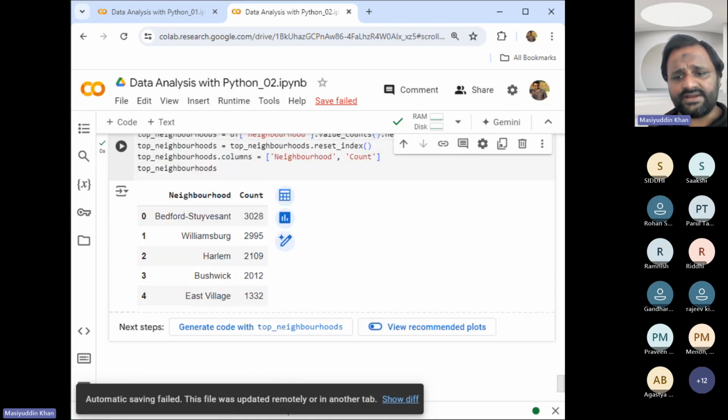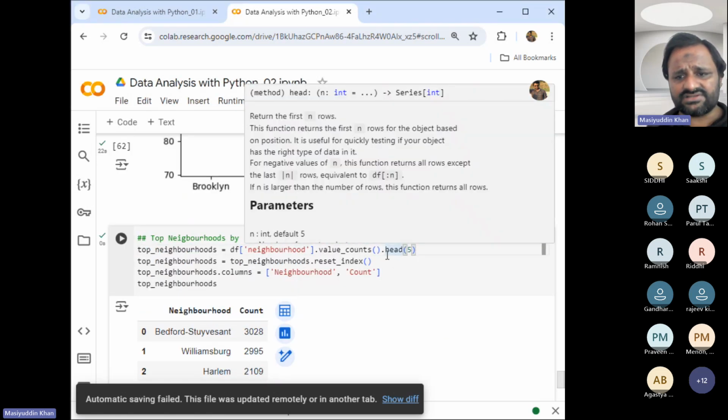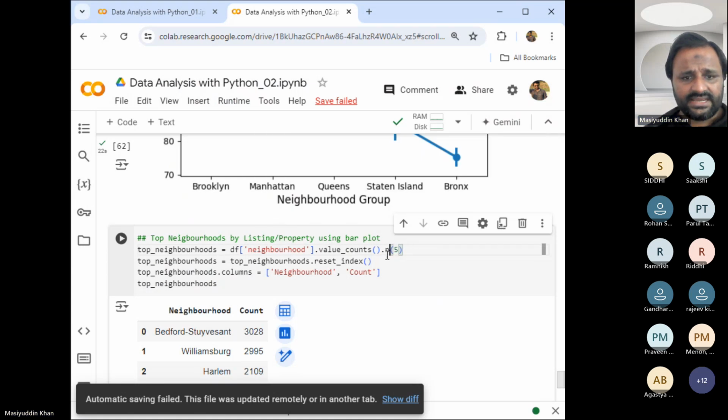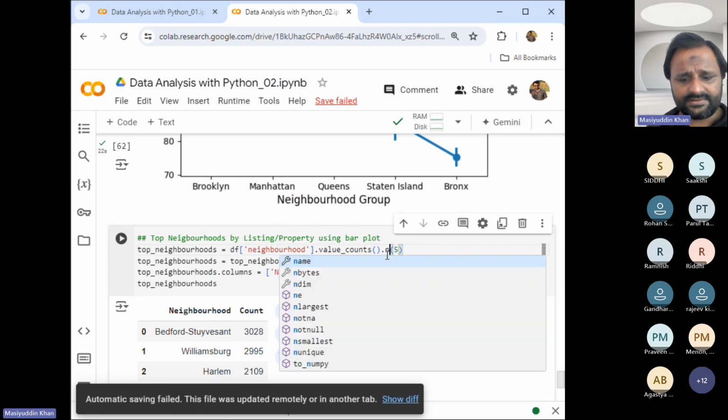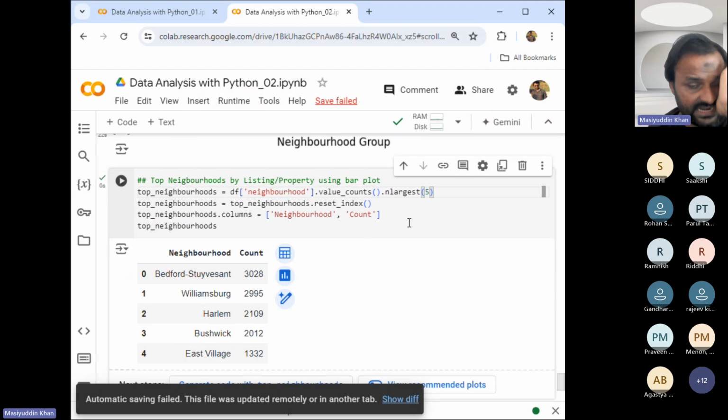Even with value counts, one more thing we can use is nlargest. You can see that nlargest will definitely also work. So you can use either nlargest or head, whichever you prefer.